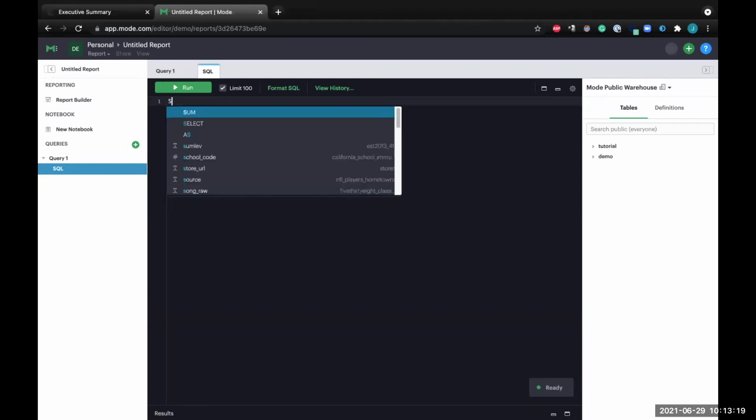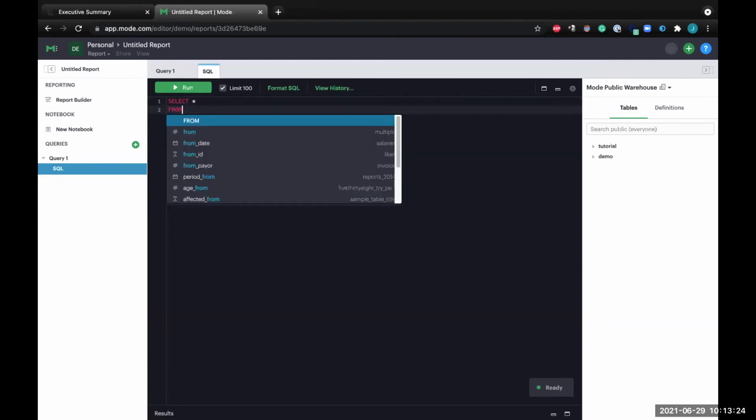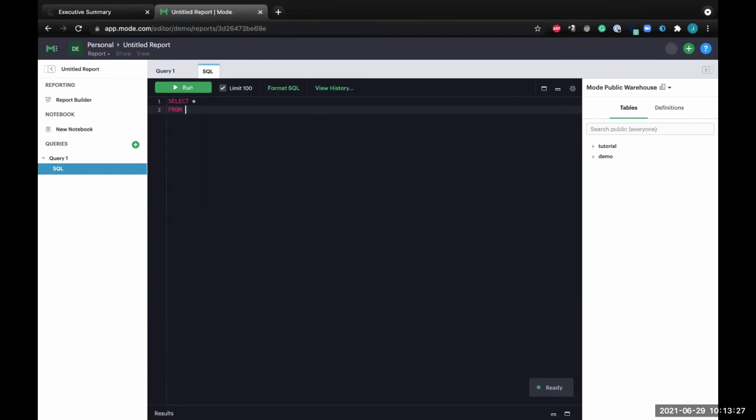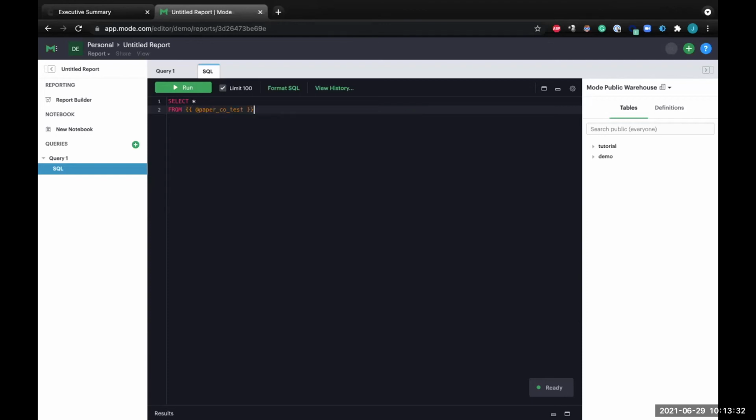Before we really move on, let's go ahead and see how Mode works and how it's different. So again, if you were migrating your data over, you would copy and paste. And the most important thing before you do that is actually simply just connecting your databases. So of course, you would want to go here and make sure you have the correct database.